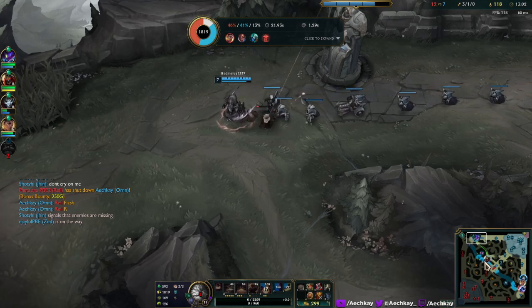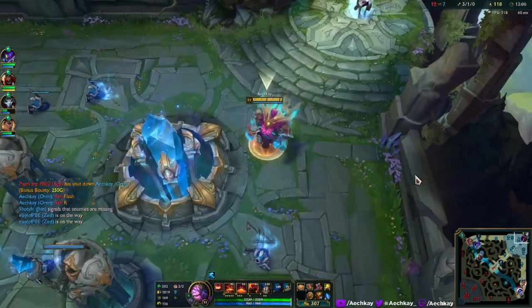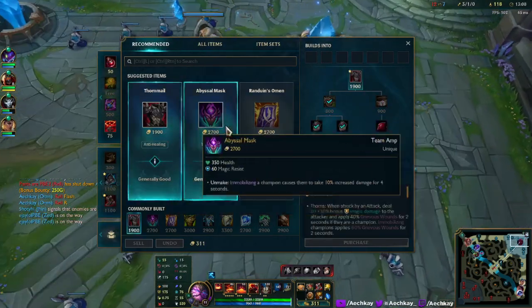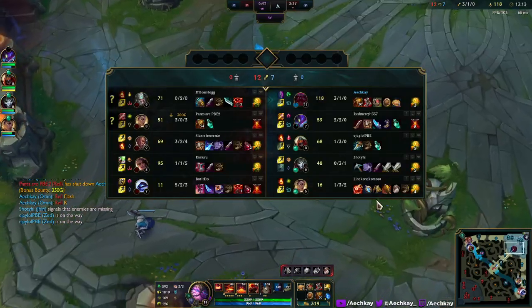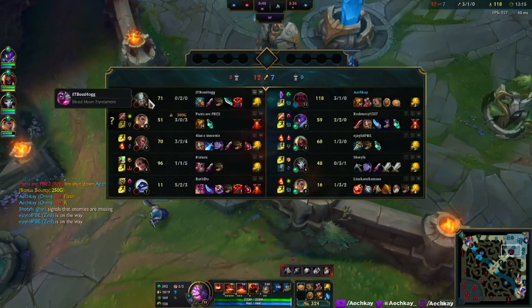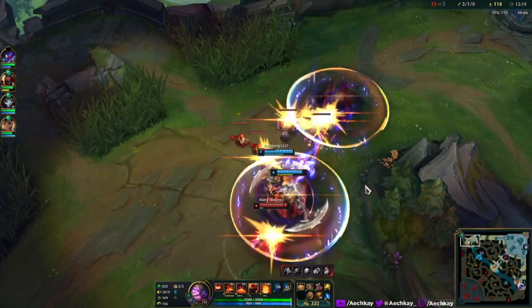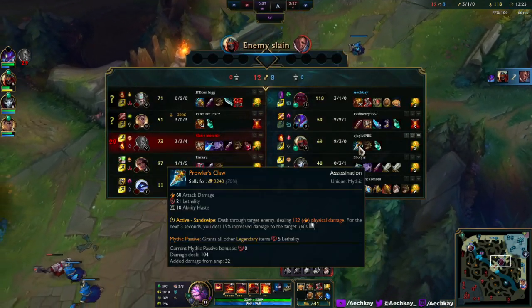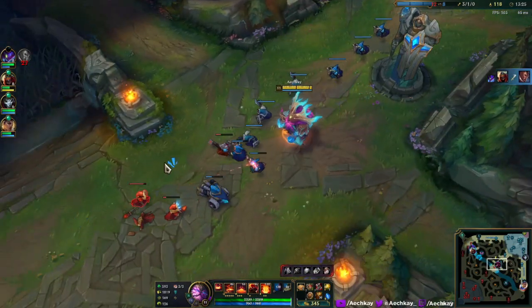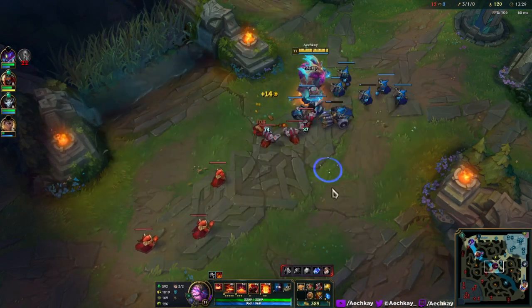Zed is going top? Still no water in the fountain. Question mark? I'm not really sure what he's trying to do, but let's finish up the Thornmail maybe. It was mostly physical, right? She does bonus magic. I know that. Ooh. Prowler. Well, that's a little odd. It's not like crazy, but it's a little odd.